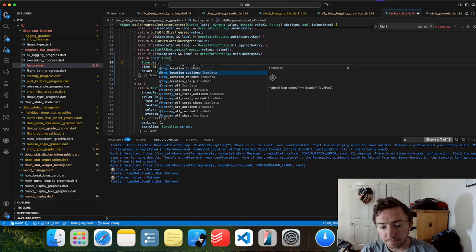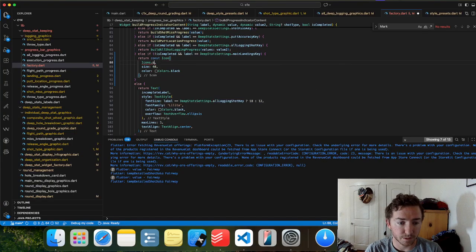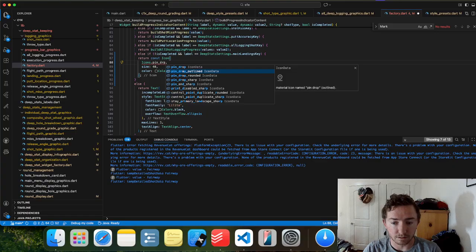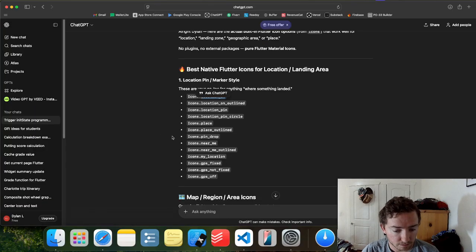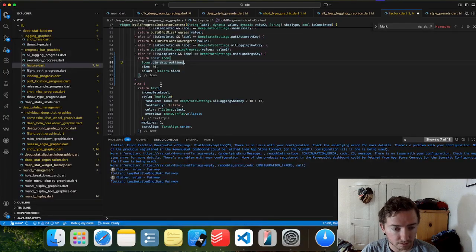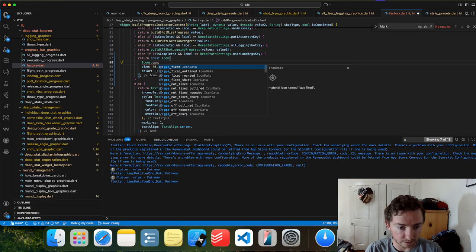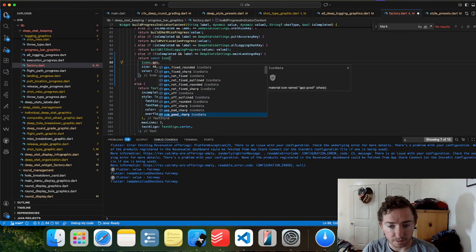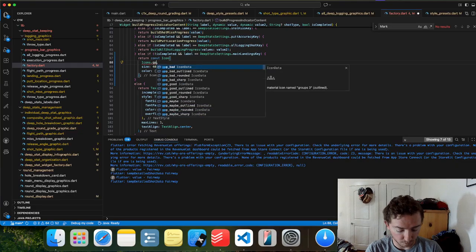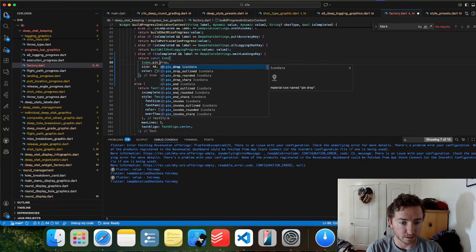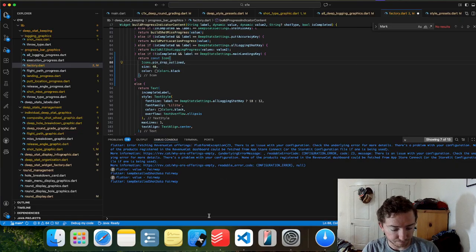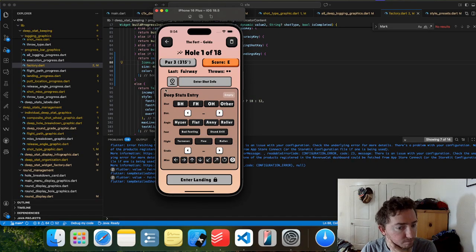Ooh. I think pin drop outlined is better. GPS. All right, pin drop outlined is what we got so far. I think that's what we're rolling with. All right, pin drop outlined. Okay. Yeah, I like that.